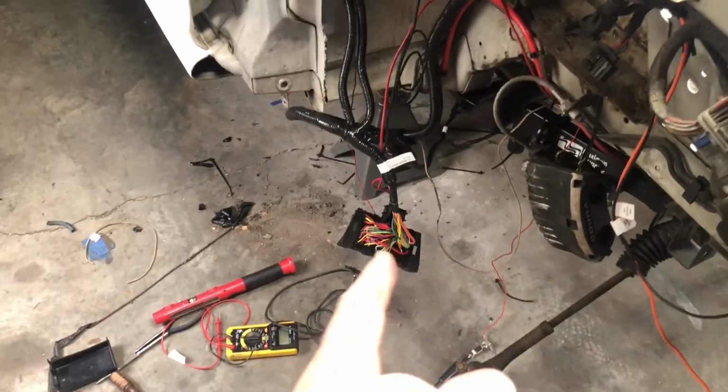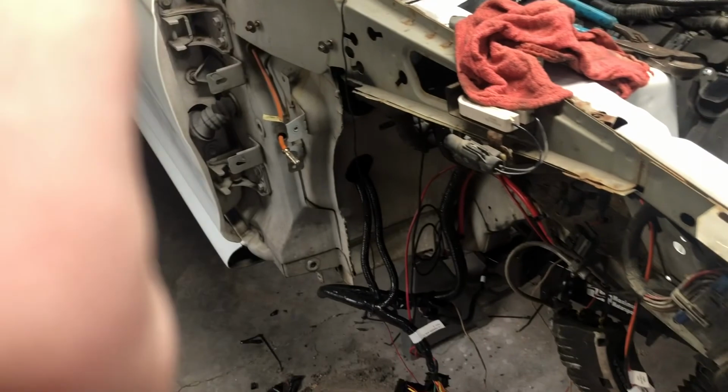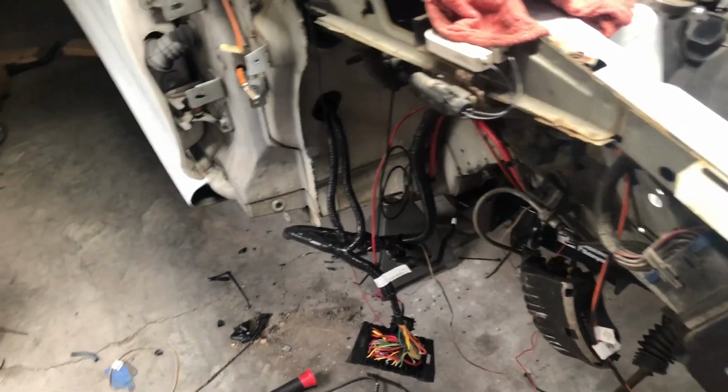So yeah, that's kind of where we're at. I'm gonna clean all this wiring up, put the control pack box back together, mount it. I might put the fender on it. I might not, but I might. So yeah, that's where we're at.